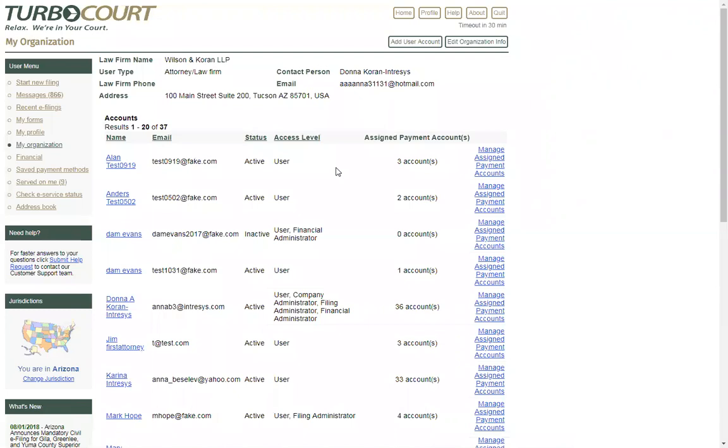Now, you'll also notice on this screen, which is just, again, as a reference, we're on the My Organization screen where I'm doing all of this. You'll also see this area showing assigned payment accounts. These are pre-registered payment methods like credit cards and savings accounts or checking accounts that are being used to pay the various fees for e-filing. I'm actually not going to show you that right now because that really is the realm of the financial administrator. It happens to be on this same screen, and so I didn't want to just pretend it wasn't there, but I'll come back to that in just a bit.